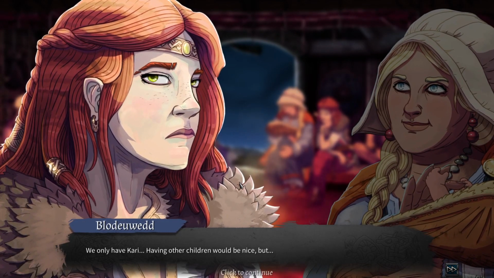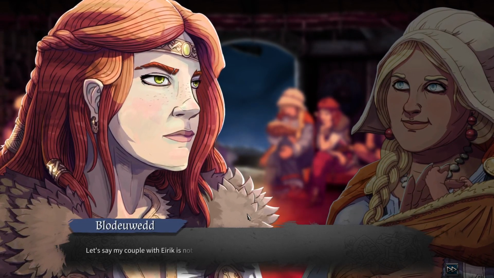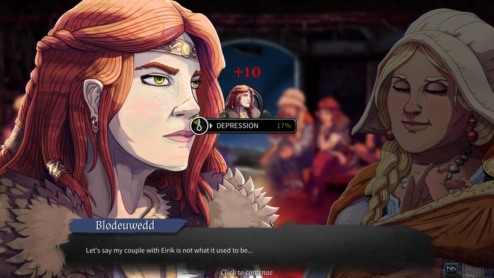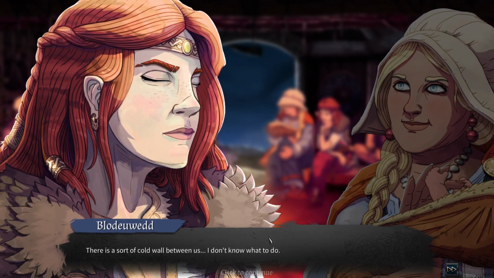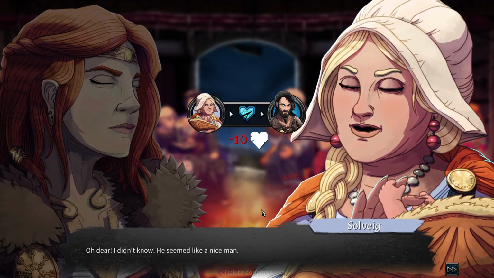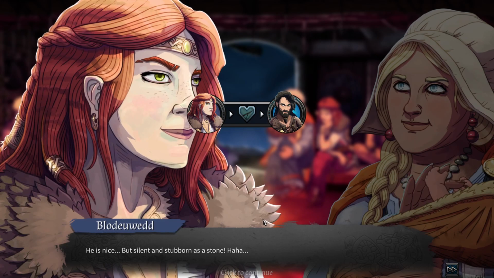We only have Kari. Having other children would be nice, but... What? You can't? Let's say my couple with Eric is not what it used to be. Oh, no. There is a sort of cold wall between us. I don't know what to do. Oh, dear. I didn't know. He seemed like a nice man. He is nice, but silent and stubborn as a stone. Oh no.